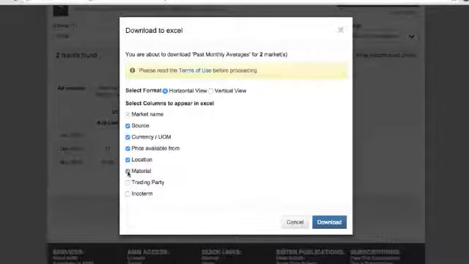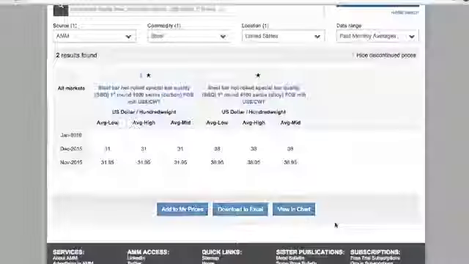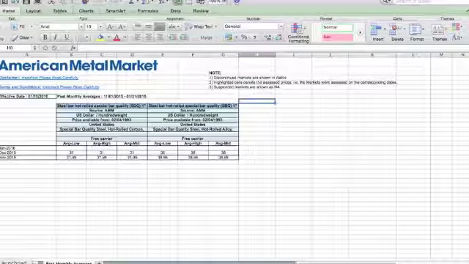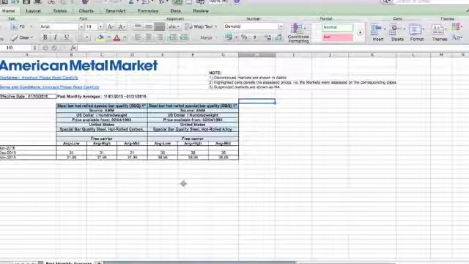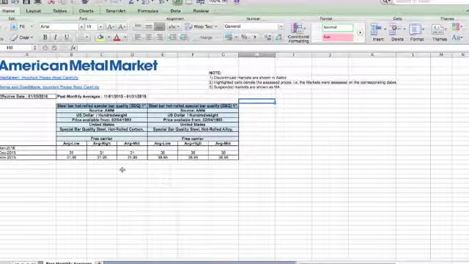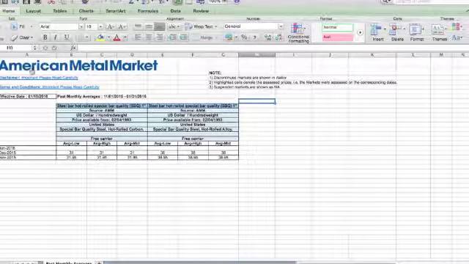So let's say I wanted to add in all of these actually. We're going to go ahead and click Download now. Okay, that information will download. I'm going to go ahead and open that up. All right, and as we had just discussed, we have these averages right here. This is the new spreadsheet layout, and we have all the information we selected right here as well.